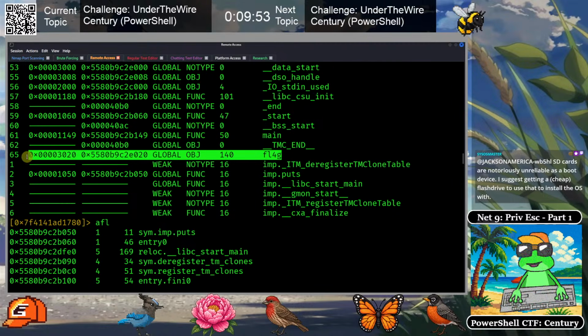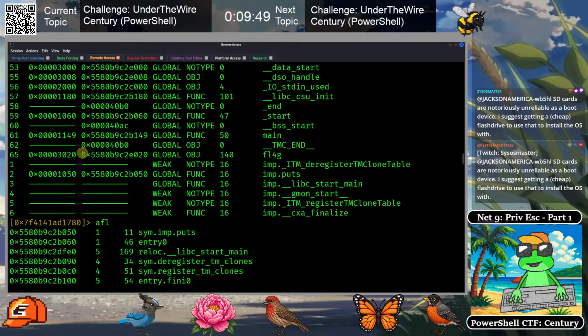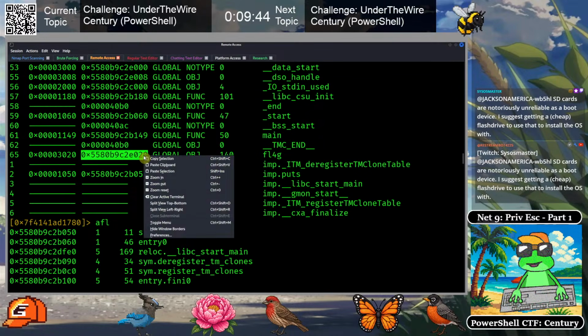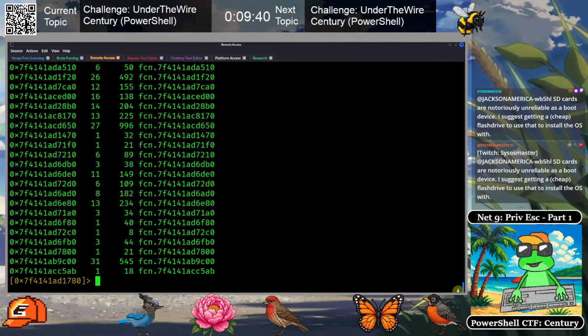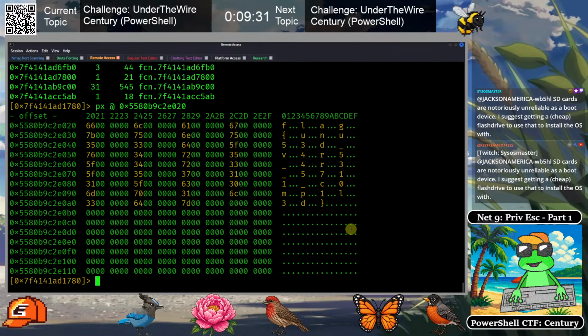Here. So can we look up what is in this memory? I forgot all of my Radare commands. So it's like print hexadecimal at this address. Oh wow. There's the flag.